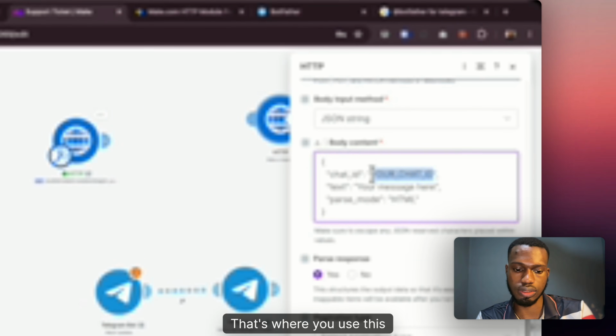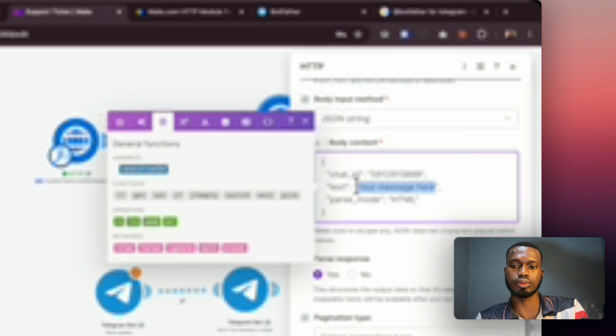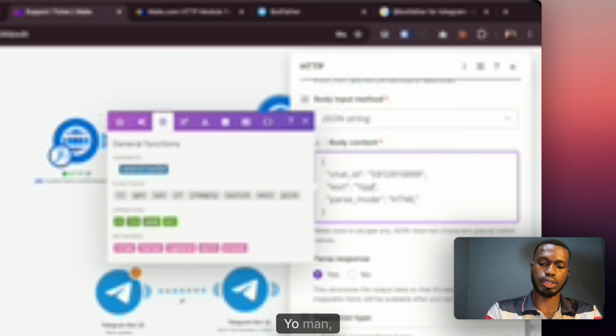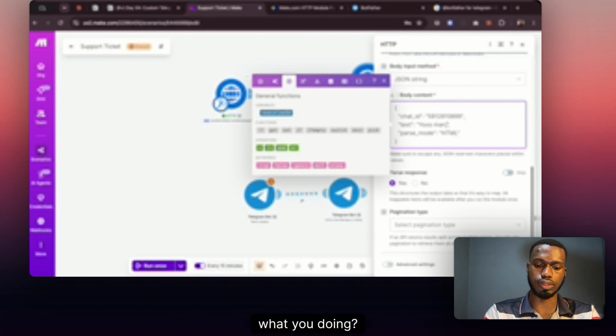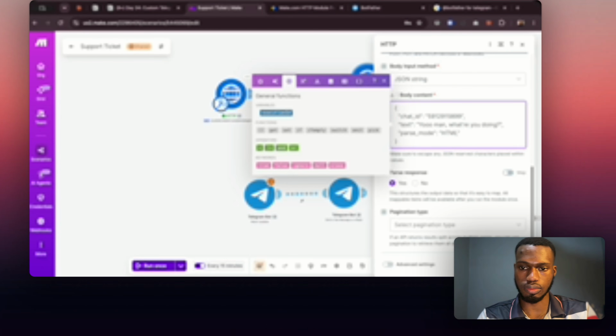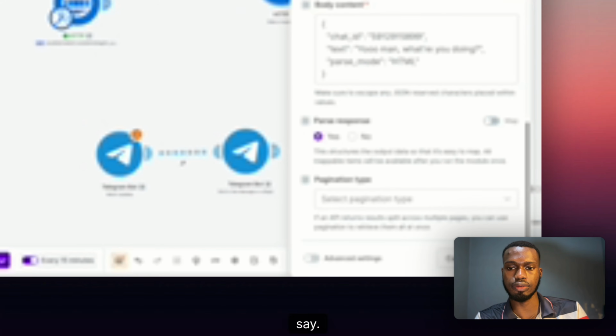That's where you use this, and your message here, and this is where you say, yo man, what are you doing? Don't mind me. And the parse mode HTML, save.